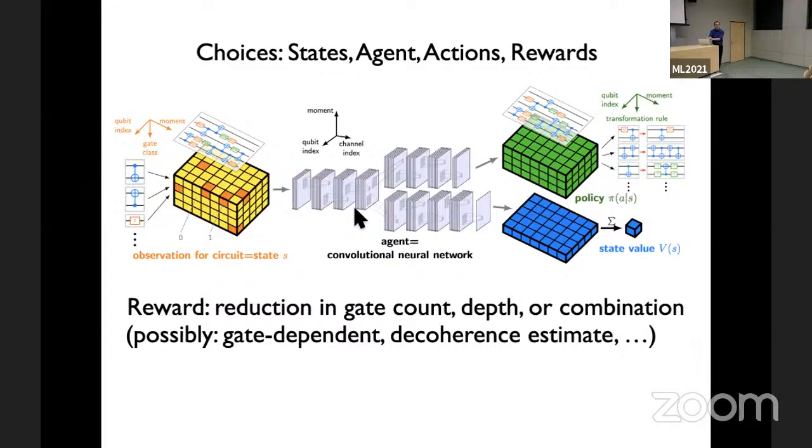So I want to clarify a bit again. We have the reward that is the reduction in gate count and depth of the circuit, but what is the ultimate goal? Like, we reduce the number of gates and try to do what with this specific circuit? Oh no, so then we would run it, I suppose, on our quantum computer. And the fact that we have reduced the gate count just means that the overall error, the overall decoherence, will be reduced, yeah? Because the application that we have in mind is obviously these NISQ type devices. We don't have the amount of resources to really have an additional layer of error correction. So these are actual physical qubits. And we want to reduce the gate count as much as possible to run our little modest quantum algorithms.